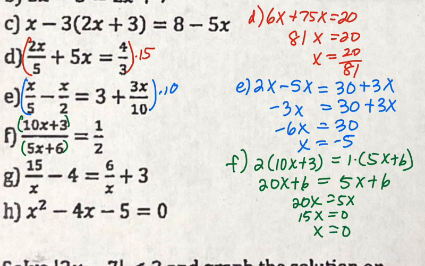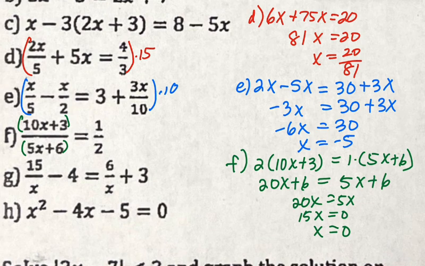Now, anytime you have an x in your denominator, you should always go back and plug that back into the original. And if you plug it back into the original, it better not give you a 0 denominator. It does not. It gives you a 6 in this denominator, and 6 is okay. As long as you don't get a 0 denominator when plugged into the original, you're good to go. That would be your final answer.